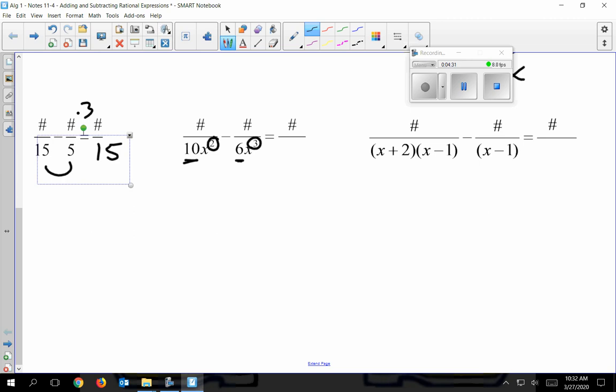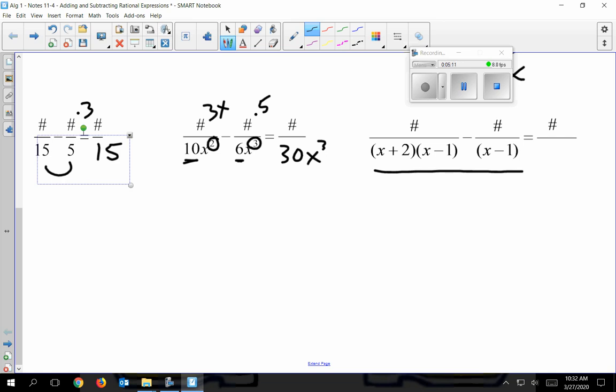So 10 times 6 gives me 60, but I want the least common denominator. Both of these go into 30, and I have to take, in this case, the biggest power, so it would have been 3. So this one I had to multiply by 3 to get 30, and I had to multiply it by a power of x to get x to the third. This one, all I had to do was multiply it by 5 to get 30x to the third. And then this is that parentheses rule that we just had up above. I want to be able to subtract these.